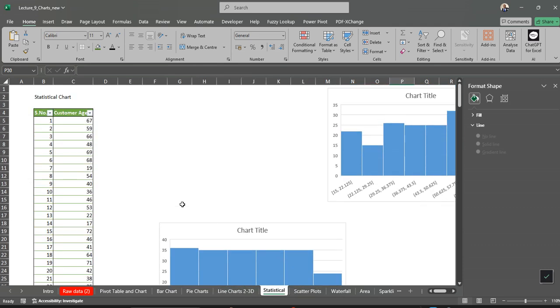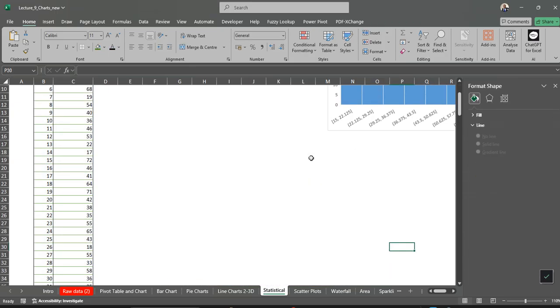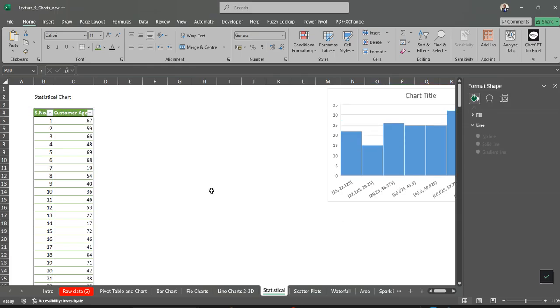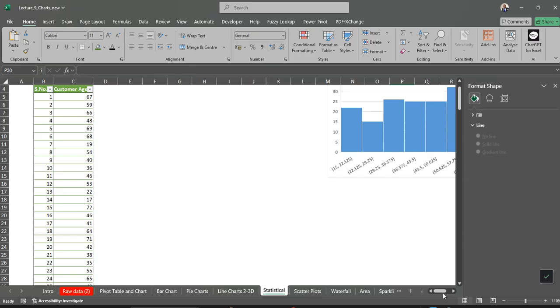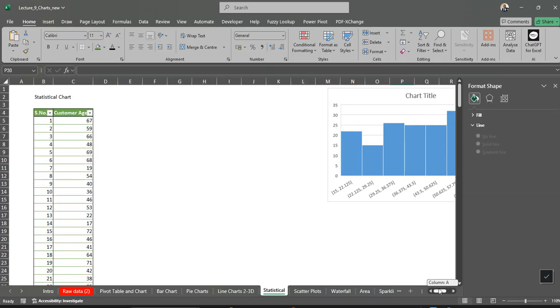On statistical. Okay, let's try to do this, but let's skip this for now. It may not be that useful, but it's just categorized that usually when you are doing maybe statistics, to say you are doing your age analysis. But for those who are in humanitarian work, I think you may find this type of graph useful. When you are doing your age distribution, maybe you have done a survey and you want to see maybe the response according to age, where you are saying 15 up to 22 years, 22 up to 21. So these are called histograms.